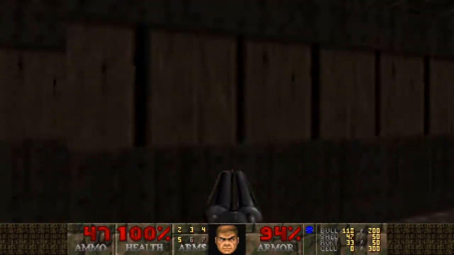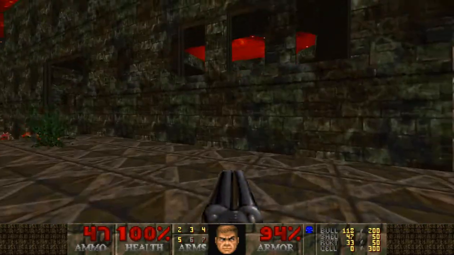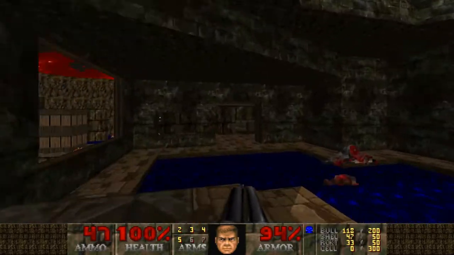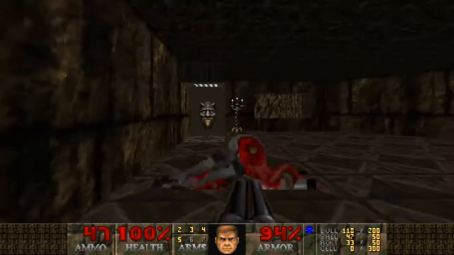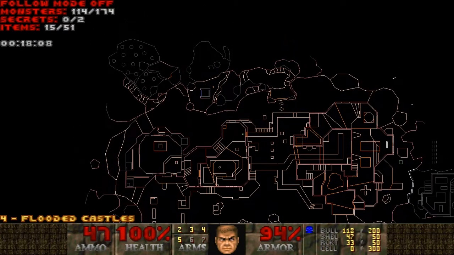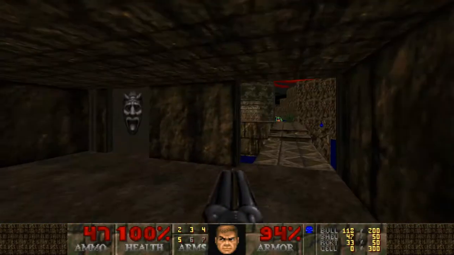Where is that? Go up back in here. Oh, okay. I see. So yeah, it seems like I gotta go over there. How do I get over there? Not really sure. What did I miss? Have I done that yet?